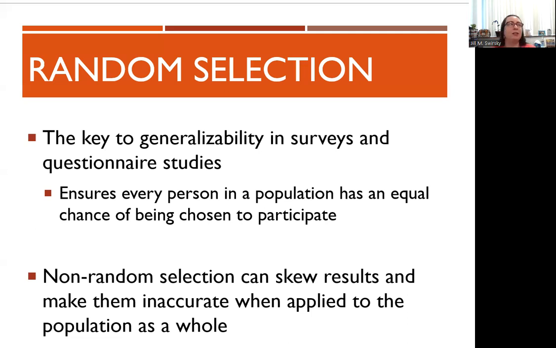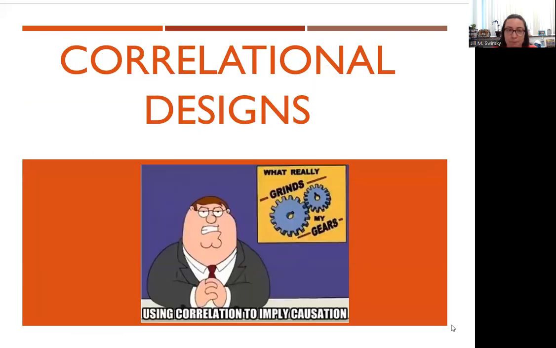Now, again, if you don't have random selection, it doesn't necessarily mean your study is bad. It just limits the amount of generalizing that you can do. In the first scenario, with the 25 employees that came in first, I can't generalize those findings across the entire company. That only applies to those people. But in the second example, where I chose my sample randomly, I can apply those findings to the company more broadly. So it gives me broader, more generalizable data.